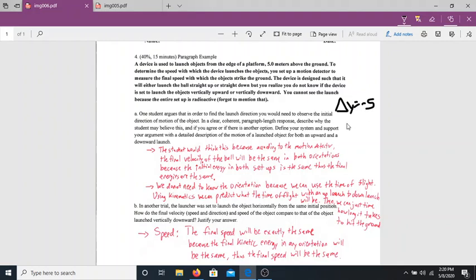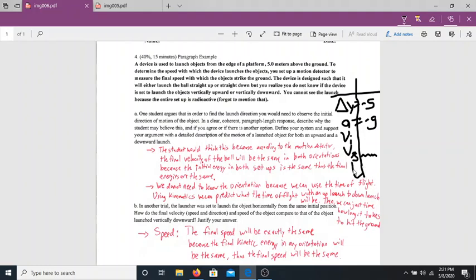Okay. Now, we also know a couple other things. As soon as that ball leaves the launcher, we know it is now in a state of free fall. So we know the acceleration is this. And hopefully you're starting to see that I've already written down two variables. I'm starting to see that I can actually use kinematics and start to write some stuff down, because these are all kinematic variables that I may or may not know. Now, I don't know the launch velocity, so I have to leave that blank. I actually do know the final velocity because it tells me due to the motion detector what that is.